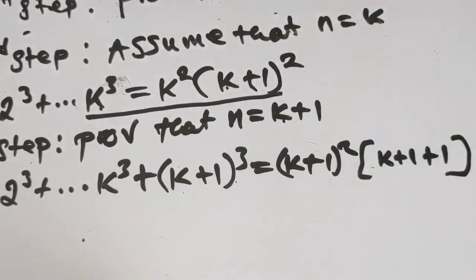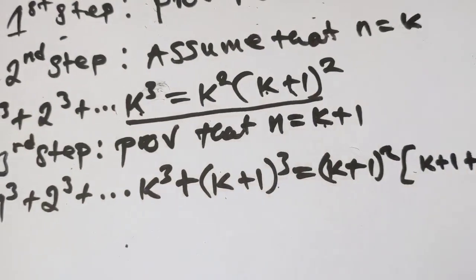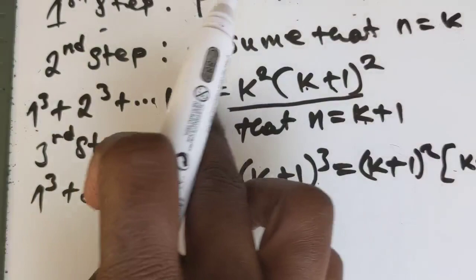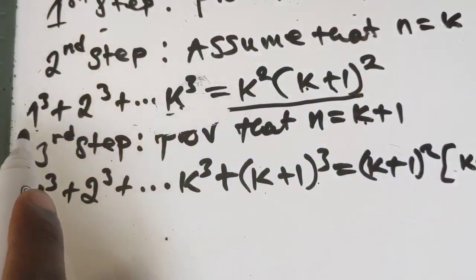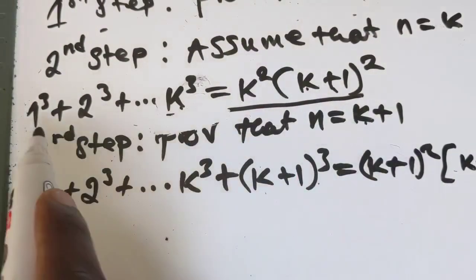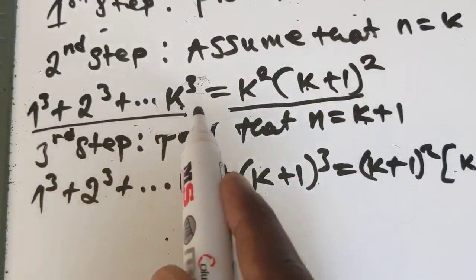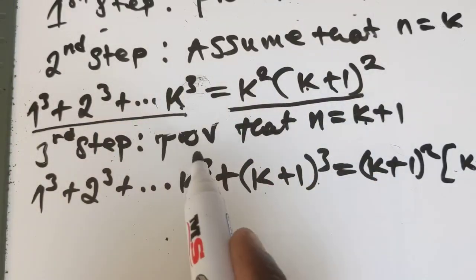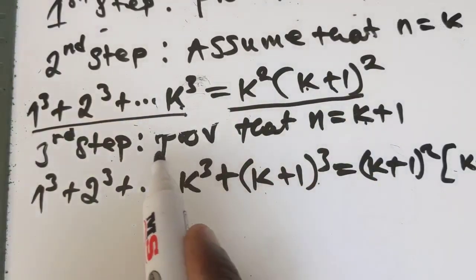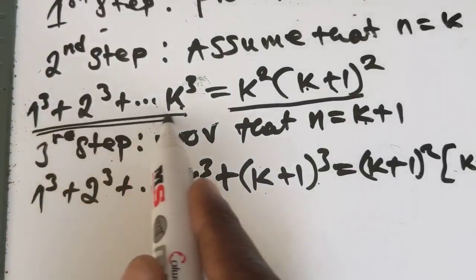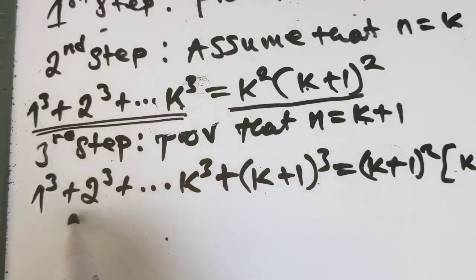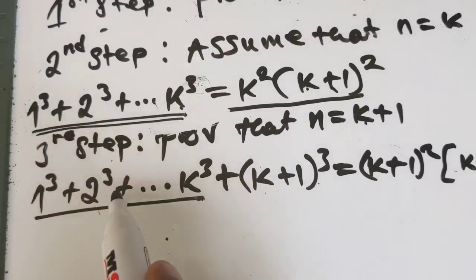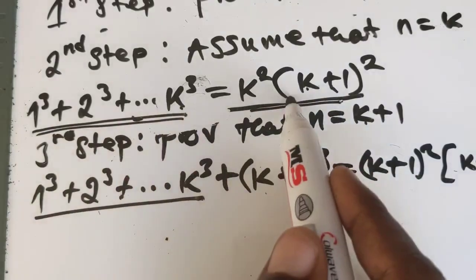As simple as that. Now, the thing that we are supposed to do after this: if we look at the one that we had assumed, this part is equal to this part. That is what it's saying. So we are supposed to replace this by that, since this one is equal to that one.